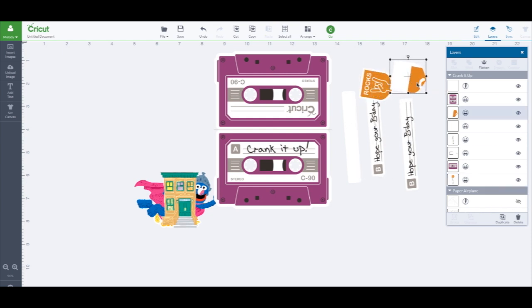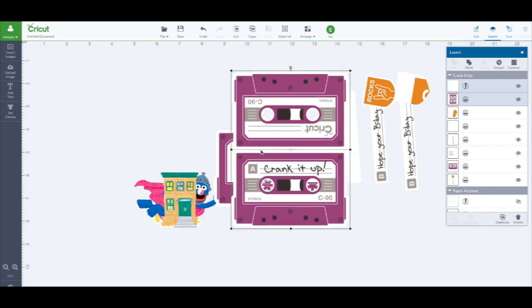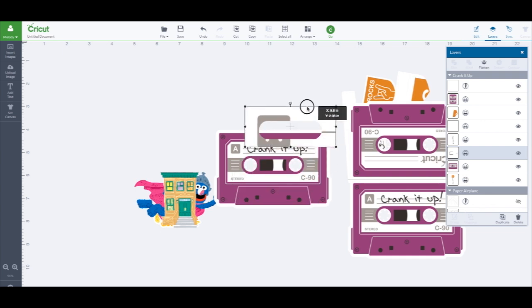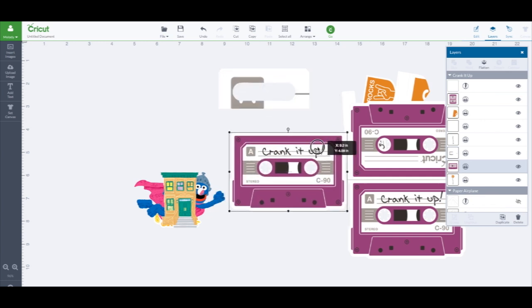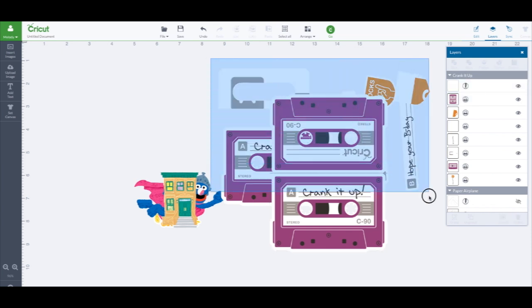Thinking this is a glitch. I'm thinking this probably is supposed to say rocks just by itself. See, this one's attached. So you could probably do this one by itself. I'm sure they'll fix that. But look, I love how it says Cricut on there and it folds right here. So it's a card. And look, you have this. You can make it just be blank so it doesn't say crank it up on it. Okay. I'm just going to delete all these things.